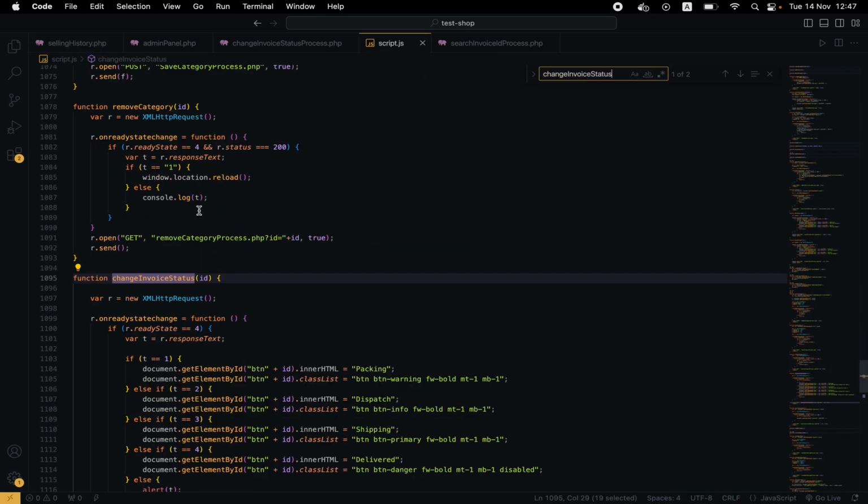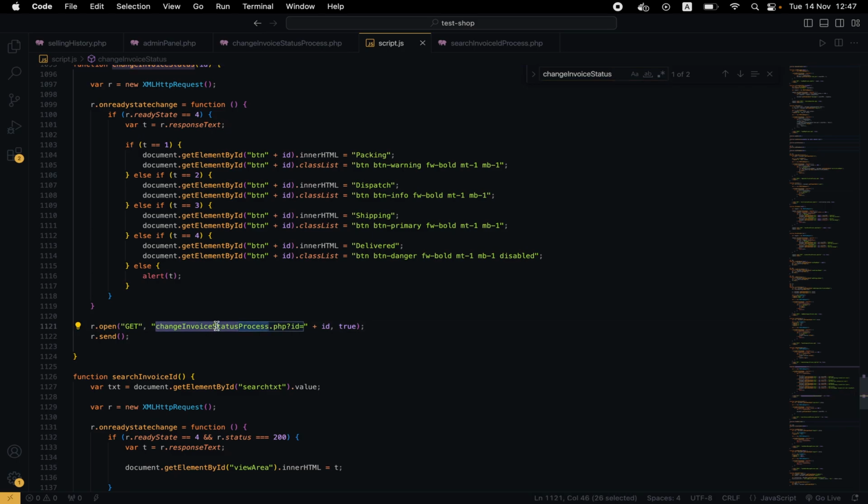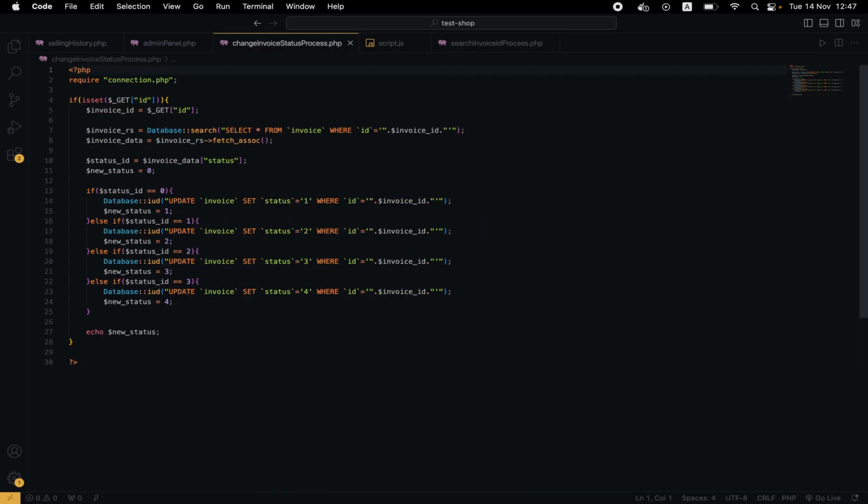If we go to the change invoice function in here, what I'm doing is again sending, in the change invoice status process, this ID, the product ID, and binding it to the change invoice status process.php file. If we go to that file, inside here I'm checking whether this ID variable exists, assign it as invoice ID, and then search the invoice using this invoice ID.